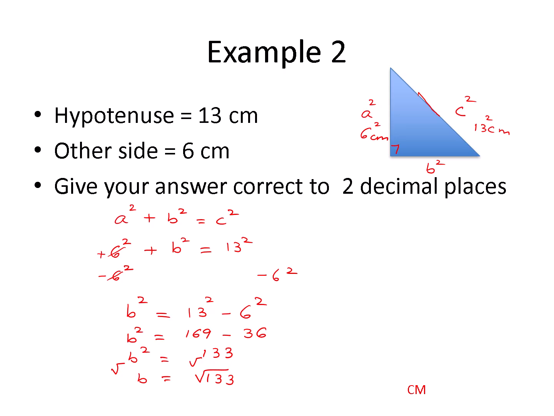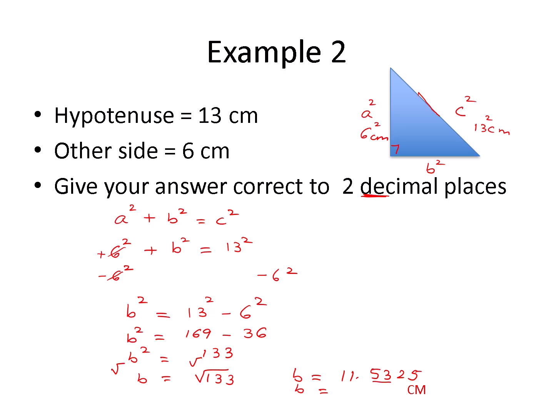So your answer will be, when you put this in a calculator, you will get b equal 11.5325, right? Now you need to be very careful. They have asked you to write your answer in 2 decimal places. So we need to write only 2 decimal places. So you're going to write b equal to only 2 decimal places.